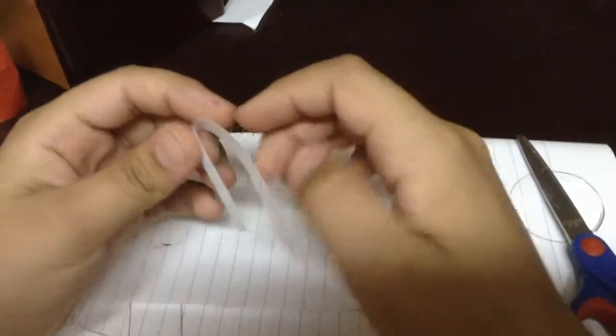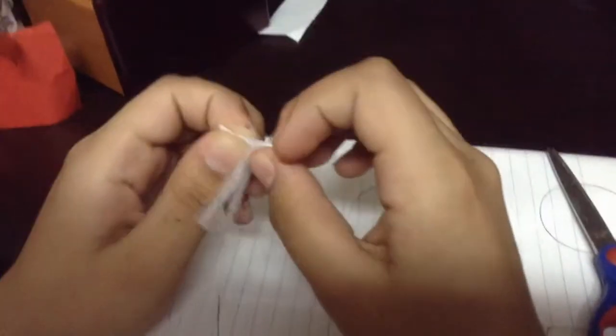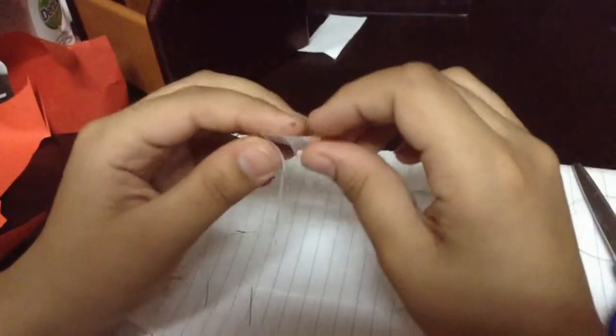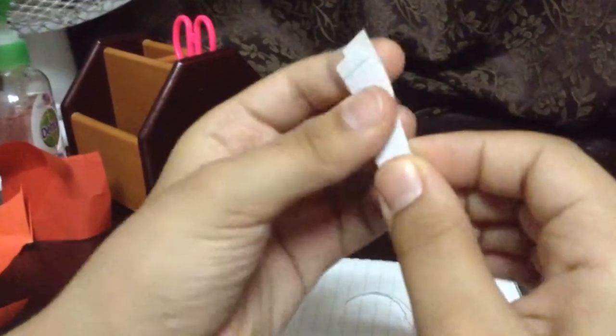Now its folding is a little bit tricky, but once you made the folding, you have finished your table. You need to fold it here. Then here, like this. See, when I have the teeth shape, I need to make the same with the bottom. It's not exact.